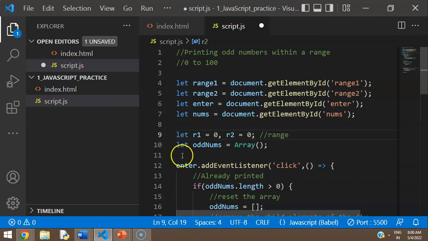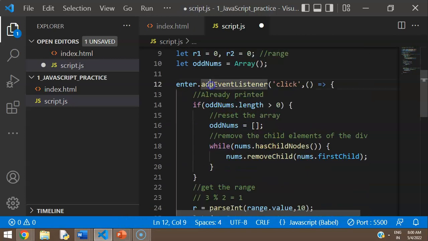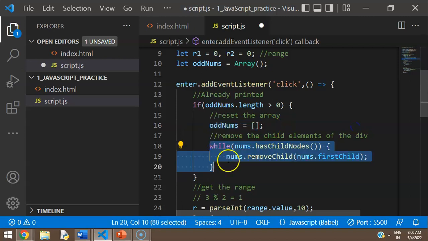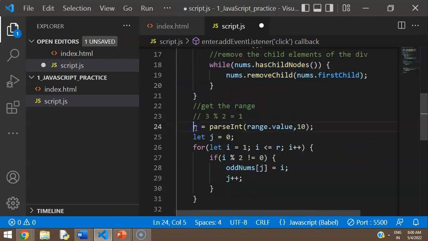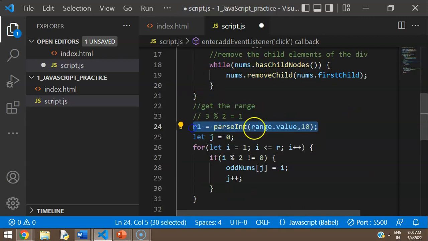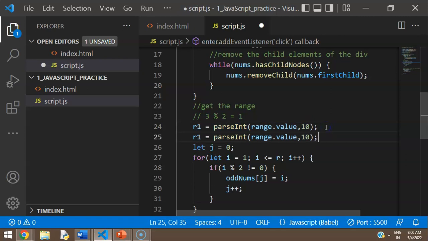Okay, and we're still going to have the same odd numbers array because it's got to be the same thing, and we're going to have the enter button, the div element, the nums div element, all of that. And when you press on it, what happens? Well, the same thing. You reset the array, you remove all the child nodes of nums, and after that you're going to get both of the ranges like this.